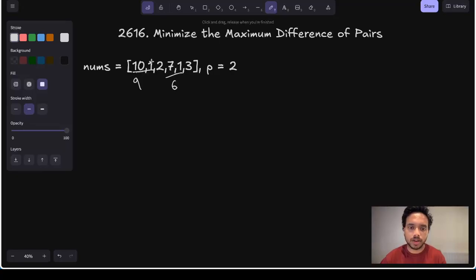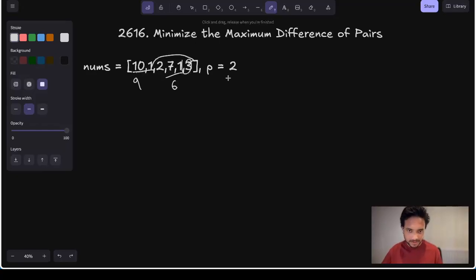There could be one more difference between 1 and 3, which is 2. But if we use one index one time, we cannot use this index another time. So we have to find this kind of pairs, and we have to find the minimum difference of pairs, and then we have to find the maximum value.